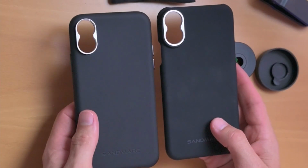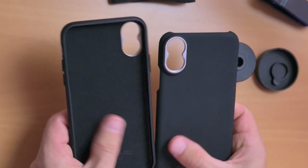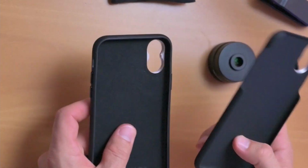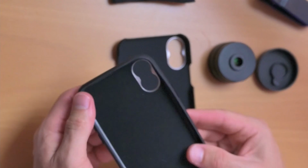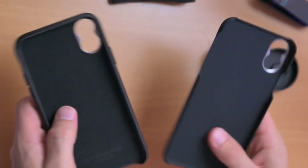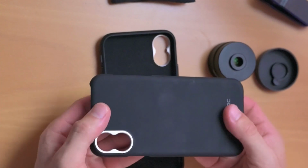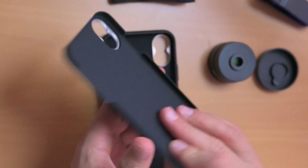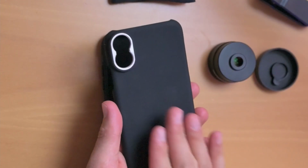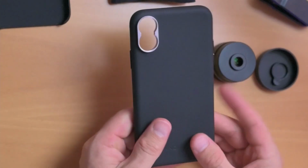Here's the Pro case out again. This was the standard case, and the feel is, of course, this feels much more like hard plastic, and this is softer, more malleable plastic, meaning it's probably going to be more durable than the standard case that comes with the lens. I feel like if I bent that anymore it might break. I don't want to test that out, of course, but while the standard case is good, I'll be interested to see. I don't even know the cost of this Pro case.